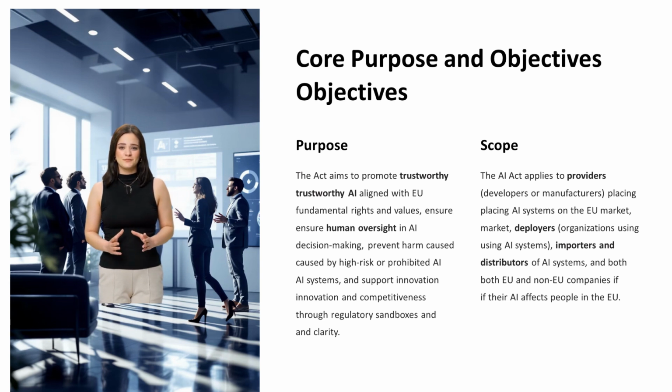Now, who does this apply to? Let's look at the scope. The Act casts a wide net. It applies to providers, the developers and manufacturers who place AI systems on the EU market; deployers, the organizations both public and private that use these AI systems; and importers and distributors within the supply chain. Critically, this law has global reach. It applies to both EU and non-EU companies if the output of their AI system is used within the European Union. If your AI affects people in the EU, you must comply.